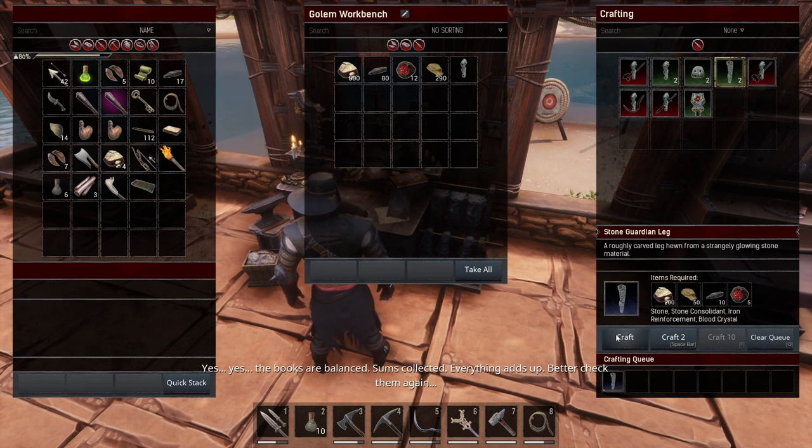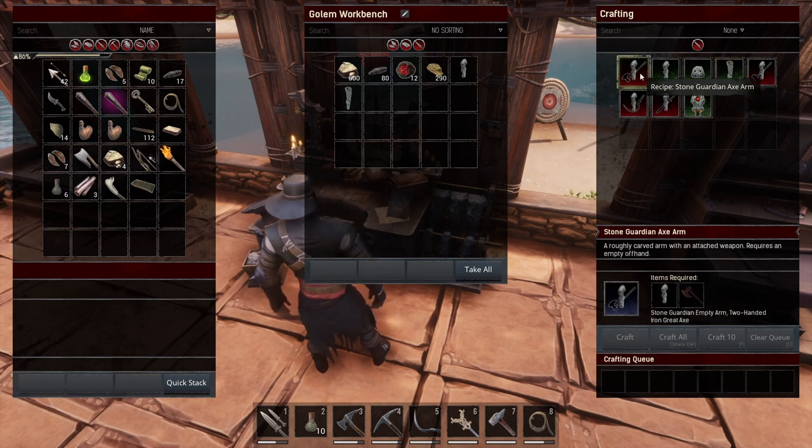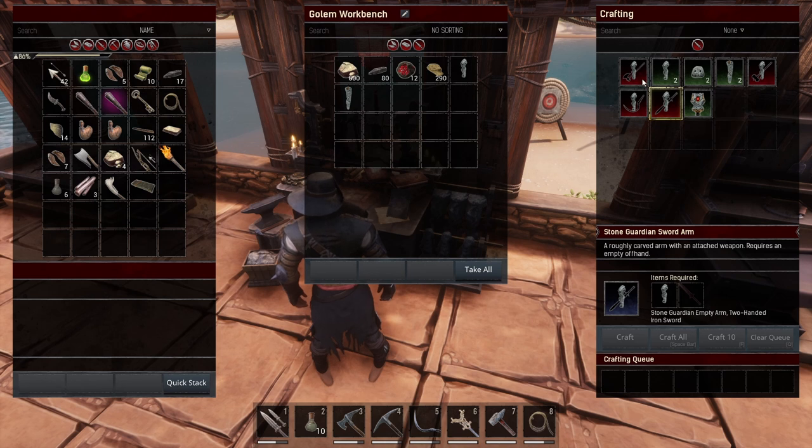Let's make one empty leg. As I said, we were lucky that we got the blood crystal. Oh, we would need more if we needed to make the torso and everything. Okay, now what do I need to make an axe arm, for example, which I think we can use to gather wood with? Or do we want one that's a sword? That's a two-handed iron sword. Or a two-handed iron great axe.